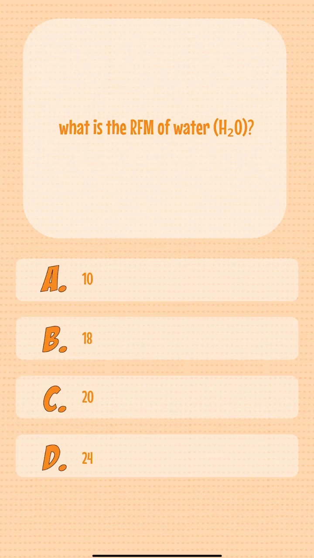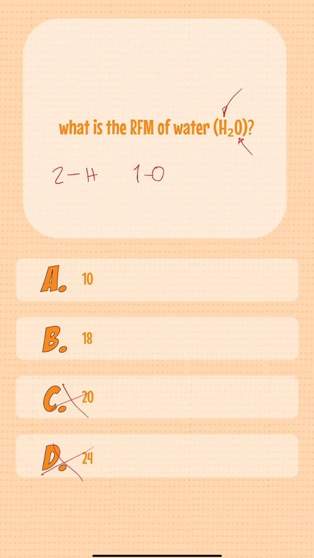So we've got a mixture of answers. We've got B and A so far. No one's picked C. No one's picked D, rightly so. So remember what you need to do. You need to look for hydrogen in the periodic table. You need to look at oxygen in the periodic table. So what you have here is 2 hydrogens and 1 oxygen.